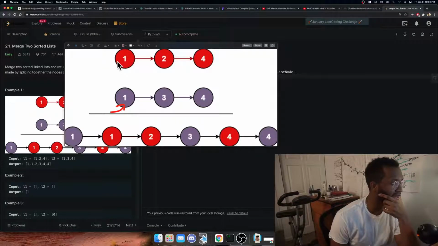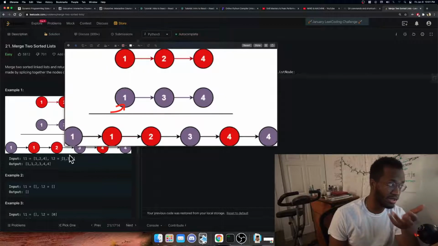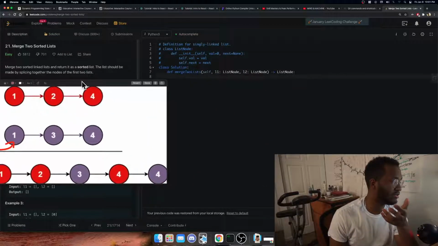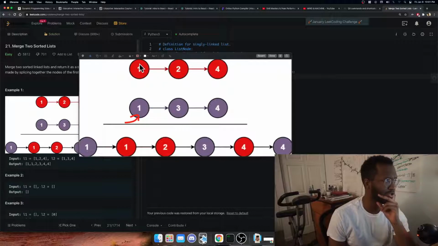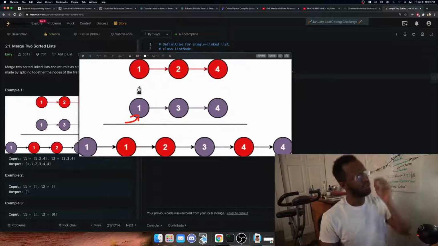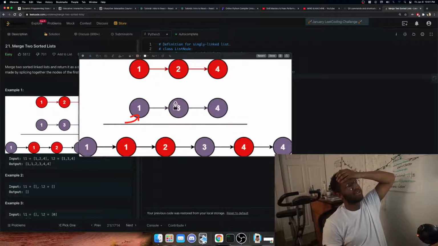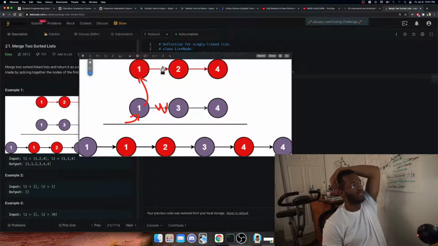And now you have to insert into the list, because we said you can't make a new list, we just want to splice together the nodes of the first two lists. So you have to choose between this and this. What you can do is say node.next and choose the smaller value, and then you erase this one here and go like this. Then you choose between these two, and go like this, and then again between these two, like this, like this, like this.